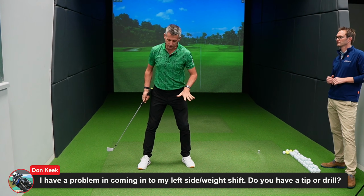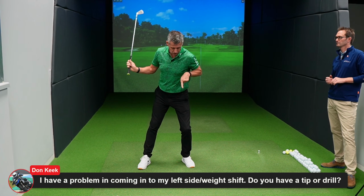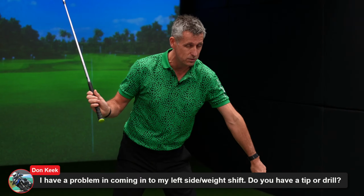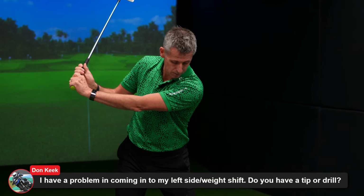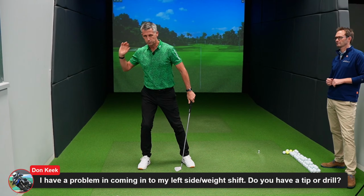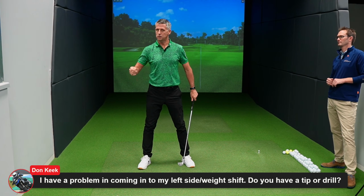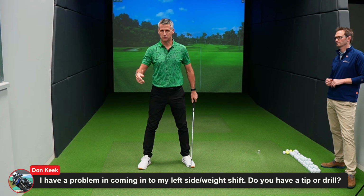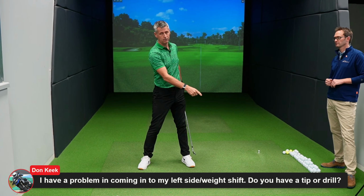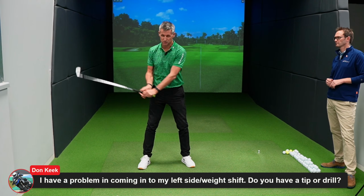That is making them use their left foot in their downswing, so that when they pull on the golf club, they're actually creating a force in that direction, which is going away from the target as they're pulling the golf club towards the target. What you're talking about, Don, is moving weight from your right side to your left side in your downswing, which doesn't really happen to the best players in the world. They're really trying to rebound. They're really trying to push against the target so that it actually opens their hips up, so that they're creating force in the opposite direction to the golf club's moving in.